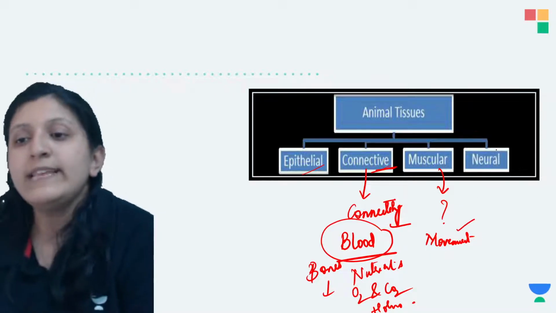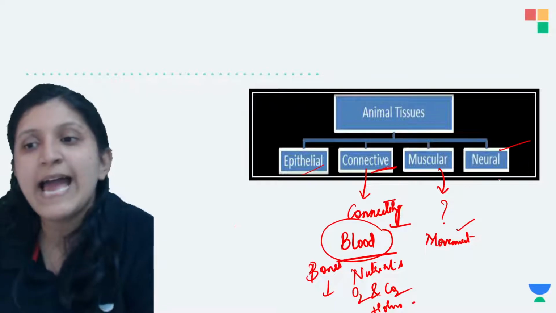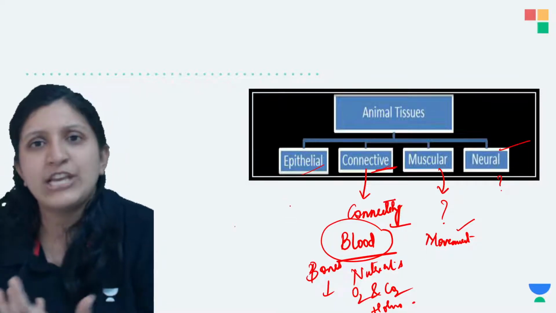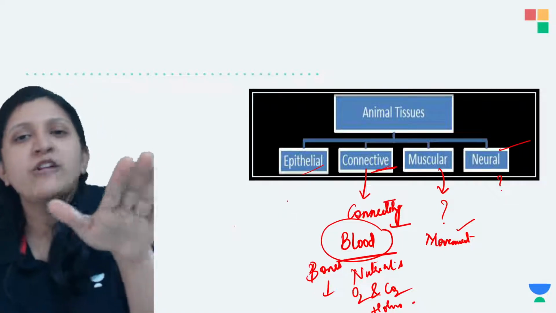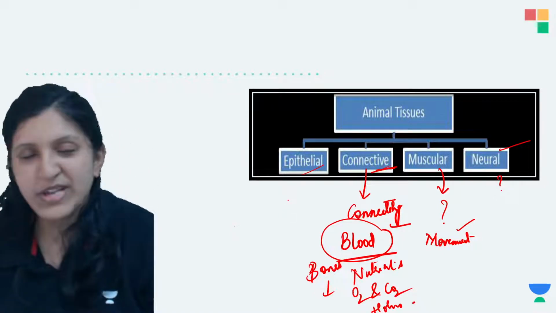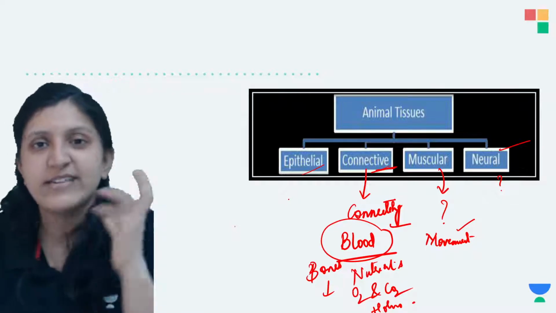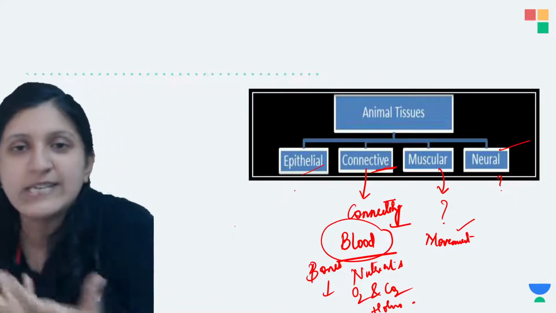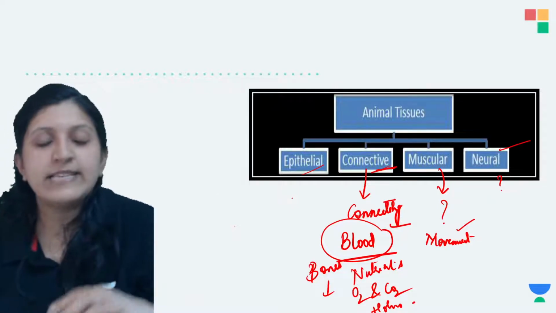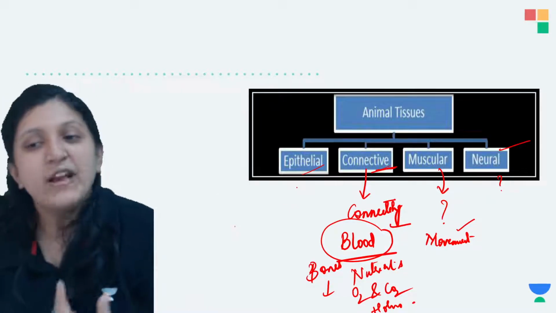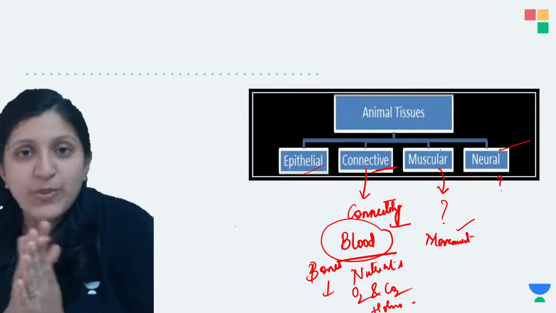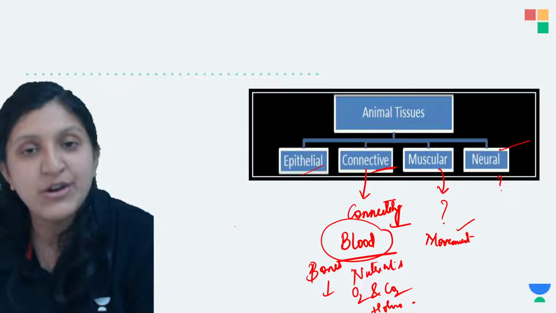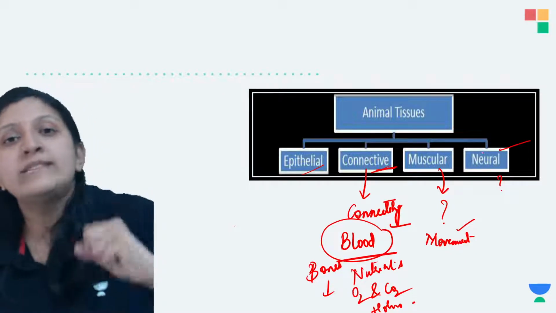Okay. Then there is neural tissue. So what exactly does neural tissue do? Any sensation that you get. It need not be sensation of touch always. It can be sensation of taste, sensation of eyesight. Basically you see things around. Then sensation of touch also is included. So here the specialized epithelium are there where the neural tissue is supplied, that is, nerve is supplied, and you can sense things.